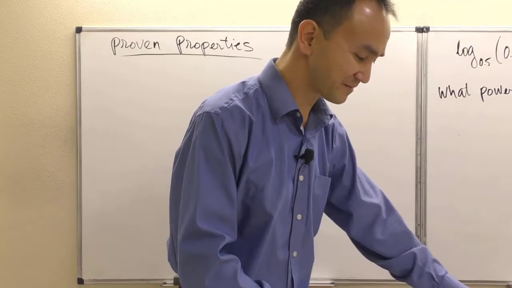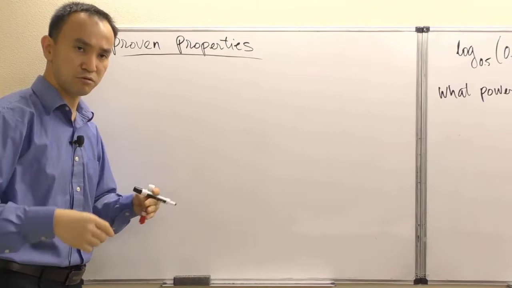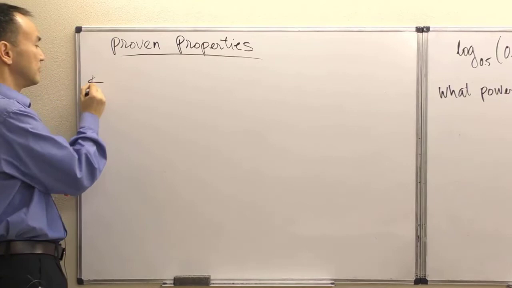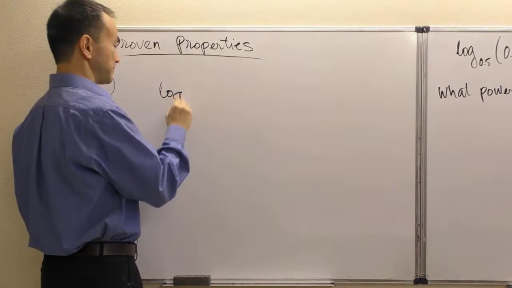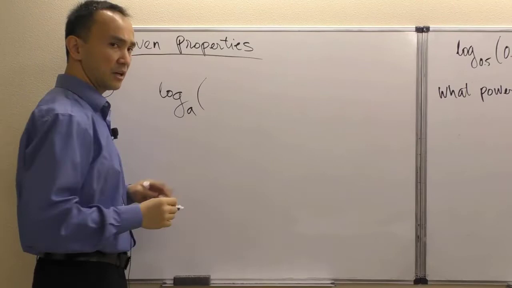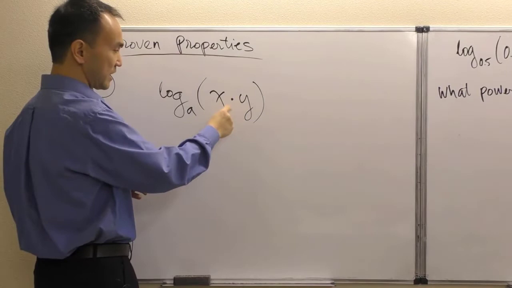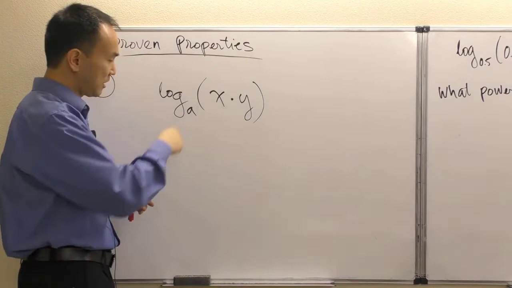So now, continuing the list of properties. Whether we call them the easy properties or the proven properties, they are just different subsections, but in the end, as one lengthy list, this is property number four. So here we go. For any logarithm, let's say log base A, there are a lot of times where we're taking the logarithm of a product. So inside of this log, I have the expression x times y. Think of this as two numbers, and between the two numbers it's a product. So, log base A of a product, x times y.